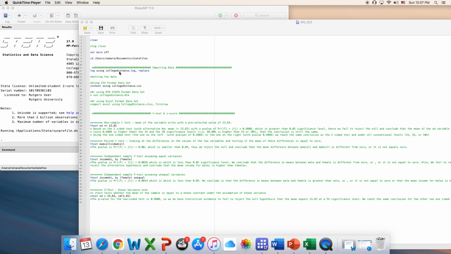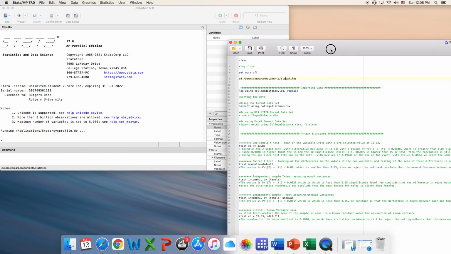Again, when you start your do file, you clear anything that you might have in terms of the dataset. Like here, if you already have a dataset open, you need to clear it. If you have any open log file, you will execute this command. For me, I don't have any log file open, so I will make this command green so it doesn't run. And then set more off so that you don't see a long list of output.